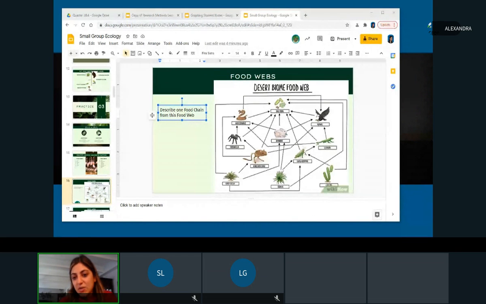And then Logan, your example was the rabbit eats the hawk, eats the snake, eats the spider, eats the rat that eats the cactus. So we're looking over here. Let me see if I can follow that again. The rabbit eats the hawk. Usually it's the other way around. The rat eats the cactus. I don't see in here how the hawk eats the rabbit. So see here, we've got these two arrows. That means that both hawks and the rattlesnakes eat the rabbit, right? The hawk eats the rabbit, not the rabbit eats the hawk. That would be really incredible.